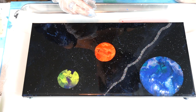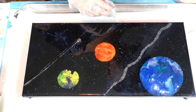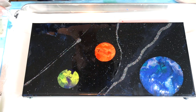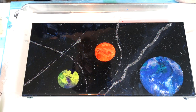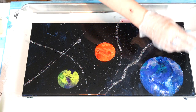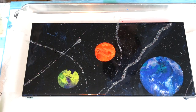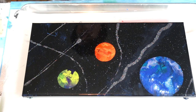and I'm going to get my heat gun out and blow it. I do. That's a bit thick, eh? Let's just try and do one little off the corner here. I was debating whether to just do the whole top with the glitter, but I think that's it. I don't want to put no more.